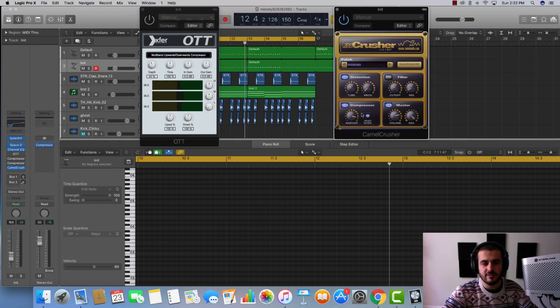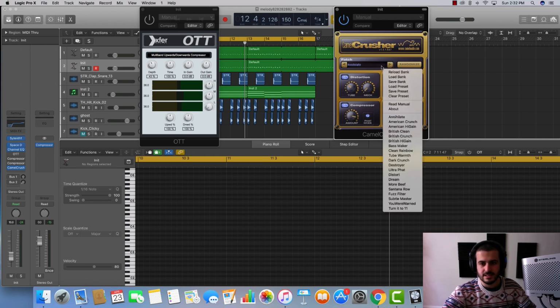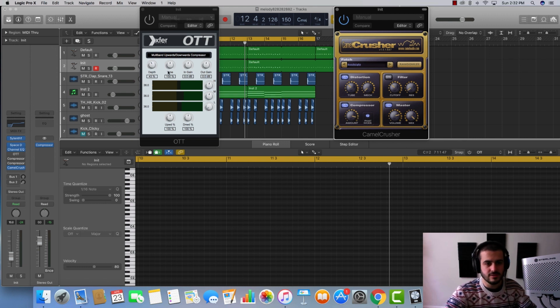Camel Crusher, if you've ever heard of Sausage Fattener by Dada Life, Camel Crusher is like the free version, just as good, and you get all your presets of what it does, and I'll show you what it does in a second. And OTT is a compressor, upwards and downwards, which means it expands the signal and it crushes the signal to make the signal as flat as possible.